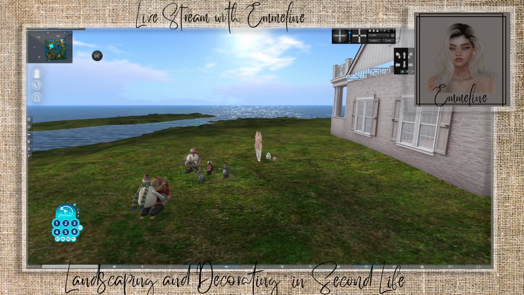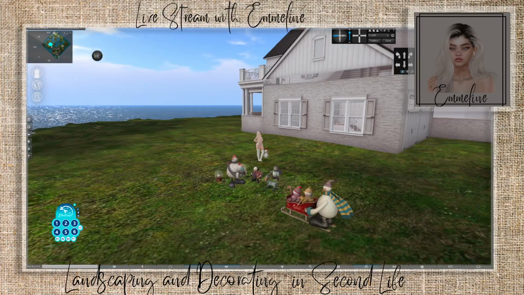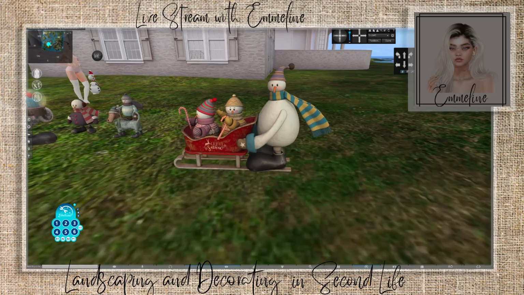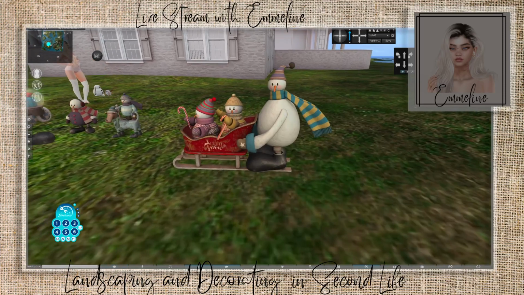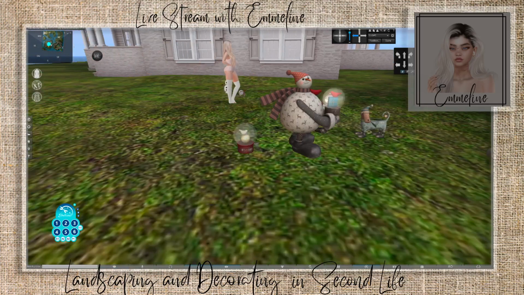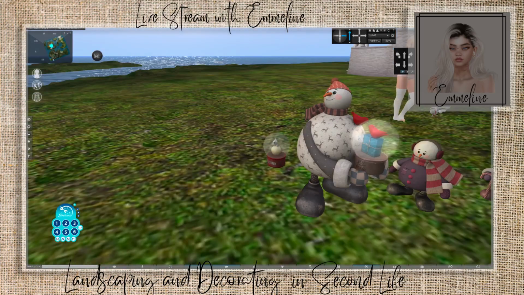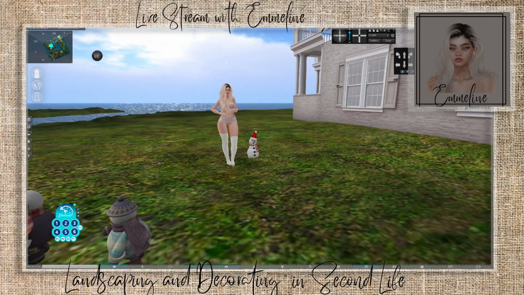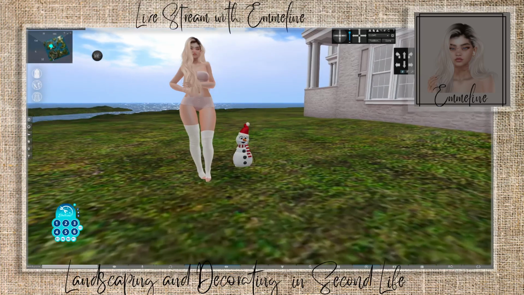Oh, before I start showing you, you have to see this. He's my little Animesh snowman I got from there. And these are decorations that I got from the arcade. Aren't they adorable? They're so cute. Okay, you have to see this though. This is my little Animesh snowman. He loses his head. He is so cute.